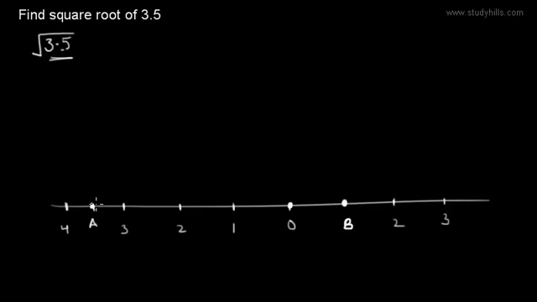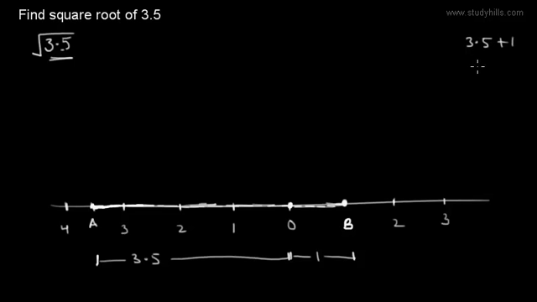Now we are having one line AB. We will find out the center point of the line AB. In this case, it will be half of 3.5 plus 1, which is equal to 4.5 by 2.